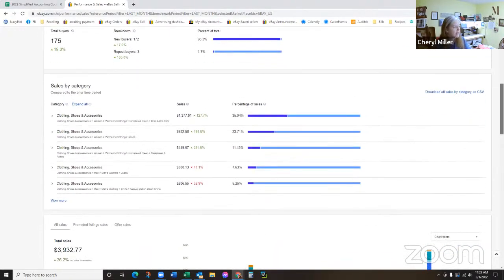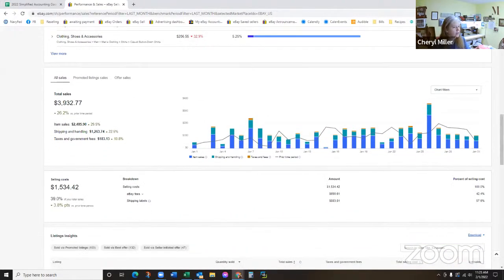If you scroll down, the first place where the chart is shows shipping and handling. This is how much was paid by the customer for shipping. The section right below it, selling costs, is how much you paid for shipping.